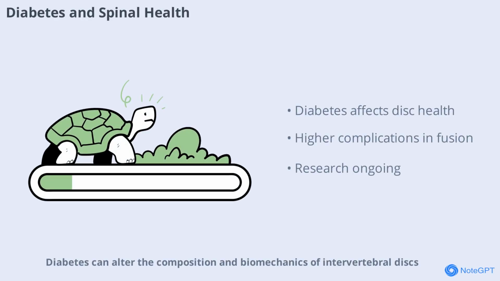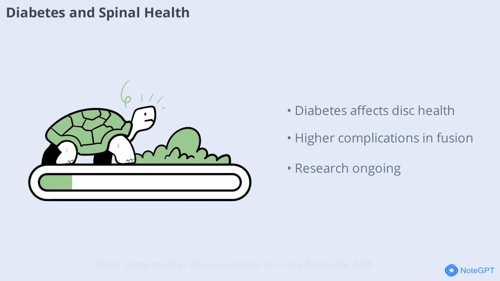Diabetes can alter the composition and biomechanics of intervertebral discs, increasing the risk of degeneration and instability. Diabetic patients undergoing multilevel fusion may face higher complication rates, including non-union and pseudoarthrosis. While some studies show diabetes as a risk factor for ASD, especially after lumbar fusion, others find no significant effect in cervical cases. More research is needed to understand the impact of diabetes control on ASD risk.